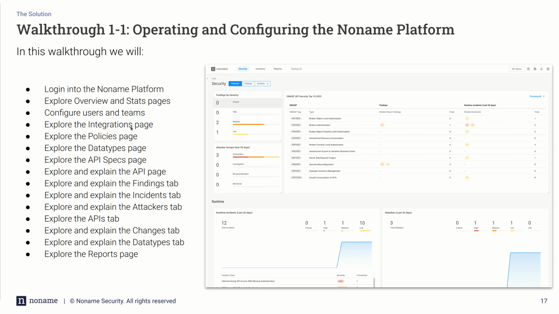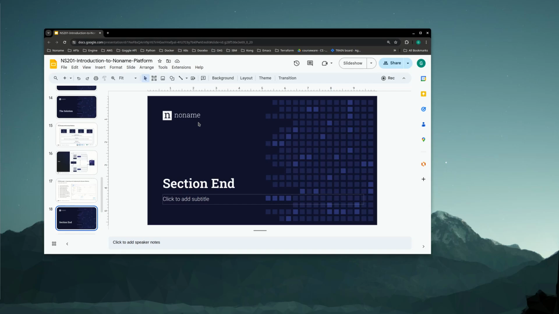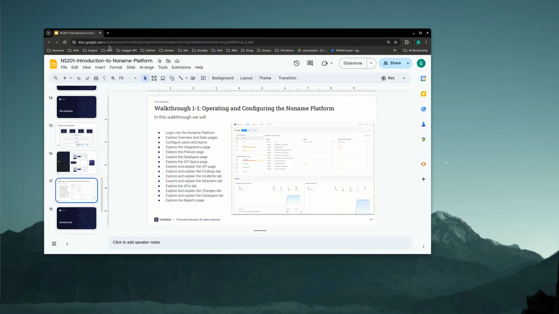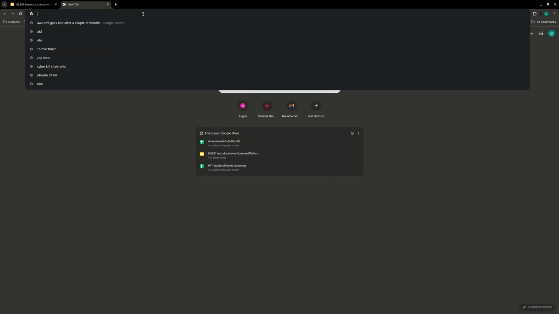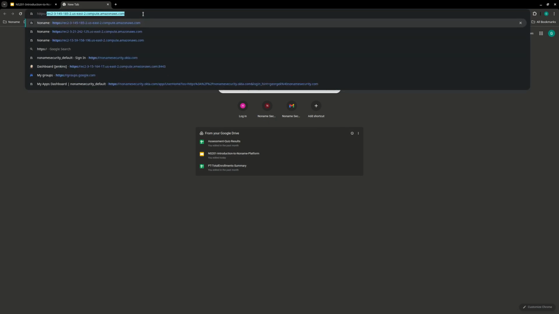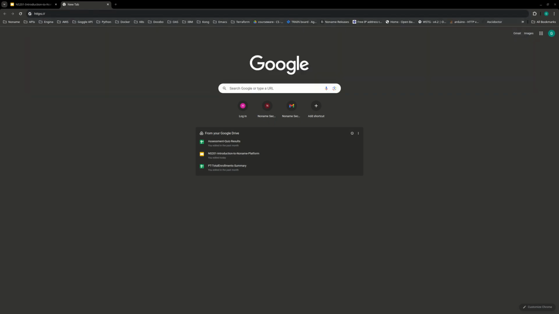Great. We're going to log into the no-name platform first, so we can kill the slides. We don't need the slides anymore. There we go. We're going to open a new tab, maximize my browser, and type https colon slash slash, and we need to copy our VM. All VMs are of the EC2 type.